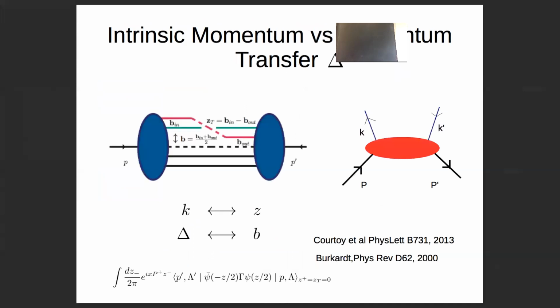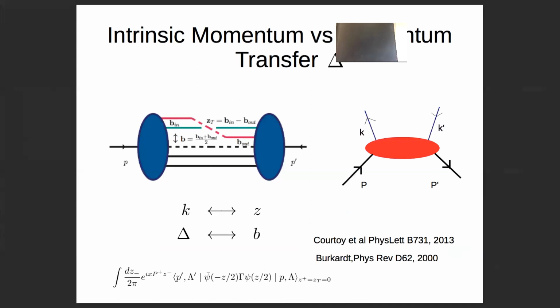And so now I'm going to go to the equation of motion, but there's just one thing that I want to say, which is that when we describe this kind of an object with proton states and quark fields in the middle, we can think of this. So these are the two proton states, and this is the struck quark, B in, and when it comes back, it's the B out.